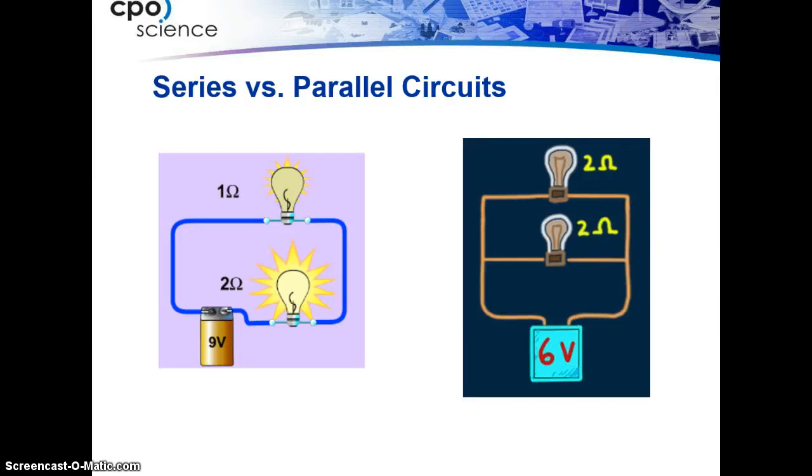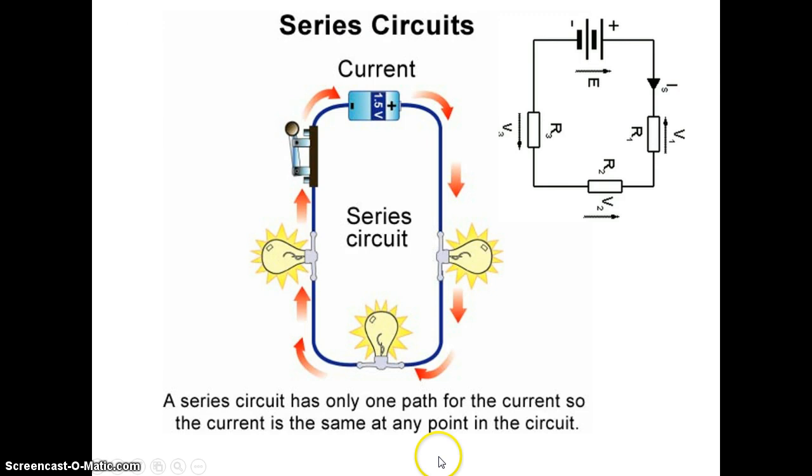Just a quick review from either your reading or from the videos. On the left, we have a series circuit. As we can see, energy will leave the battery and have to travel through each of the components in the circuit before returning back to the battery. On the right-hand side, we have a parallel circuit. When current or energy leaves the battery, it has a branch here. It can travel either through one bulb or through the other bulb. That would be true if these were resistors or any other devices along the circuit.